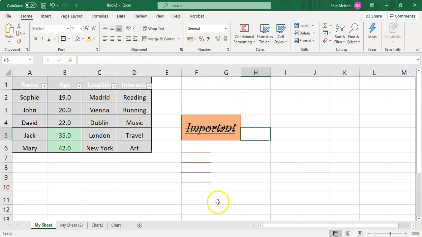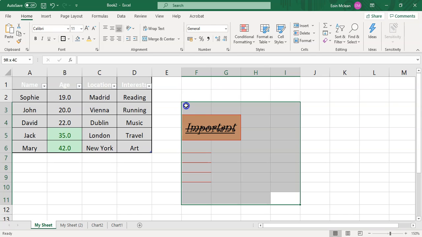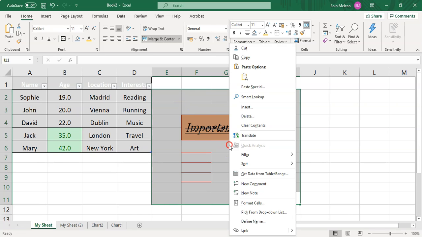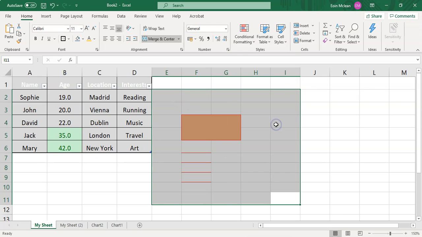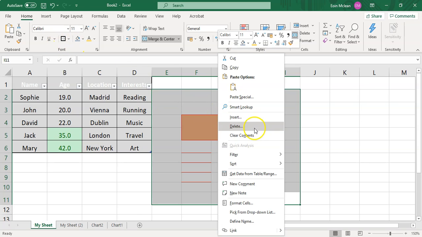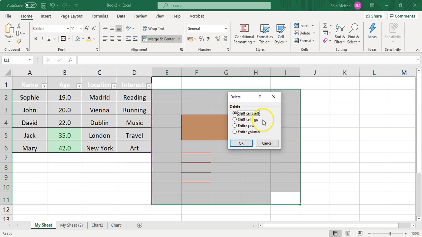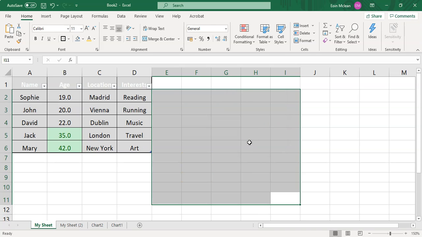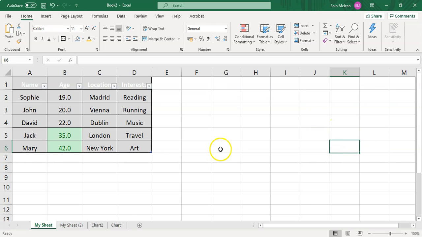Okay, so the last thing that would be of interest to show you, right click here. Now I can clear contents by right click and clear contents, but I still have all of my formatting here. I could go up here and undo all these and fix them, but it might just be easier to delete these cells. And it gives me the option then shift them left, shift them up, entire row, entire column. I'm just going to shift them, let it move it. Okay, and they're gone. And they've been replaced with new blank cells. So essentially I have a clean spot to work from here.